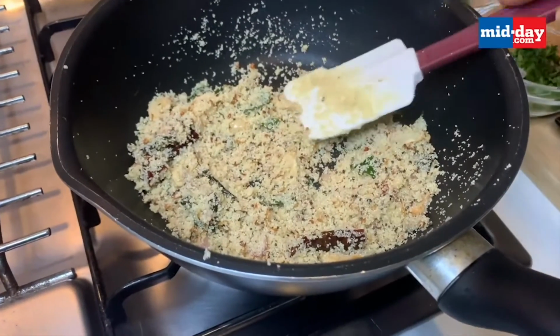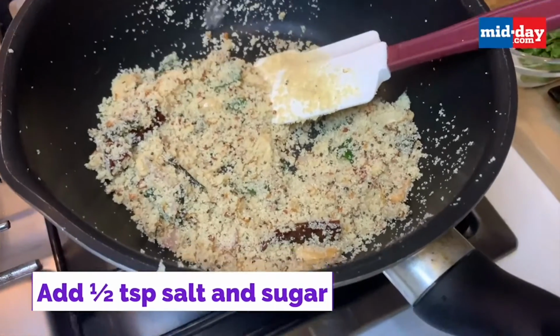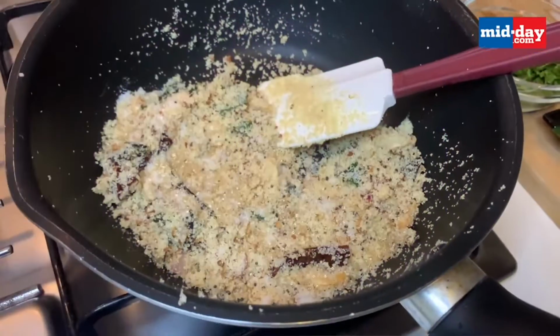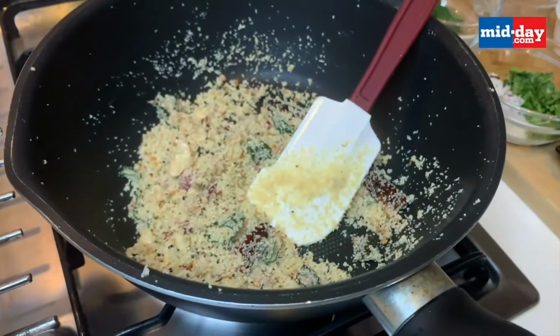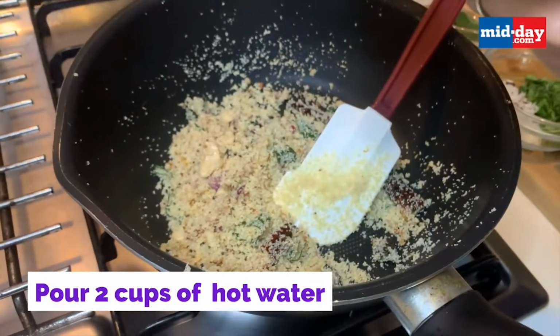It's been about 5 to 6 minutes since I have been roasting this on slow fire, and the aroma is amazing. So now I'm going to add about half a teaspoon of salt and half a teaspoon of sugar. I'm just going to give this a good stir. And now I'm going to reduce the flame, and I'm going to add 2 of the same cups of hot water.